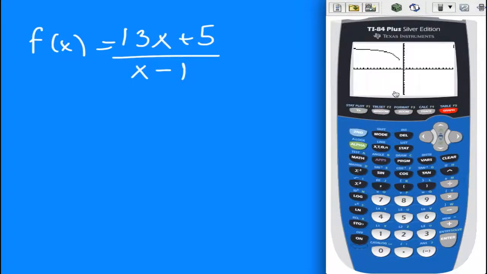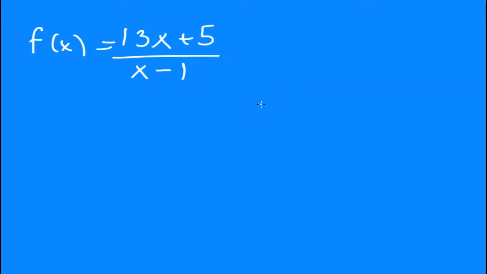Yeah. So you know that there's a horizontal asymptote over here by this 13. Yeah, it's 13. So your option is going to say 13, and that's your horizontal asymptote, the imaginary line that the lines are never going to touch. So horizontal asymptote at 13. Okay?